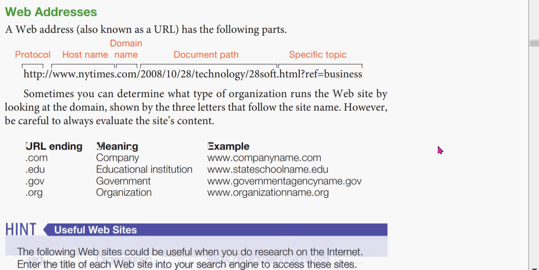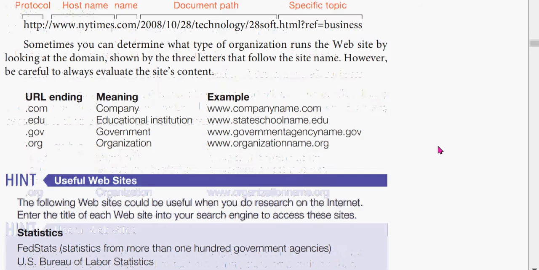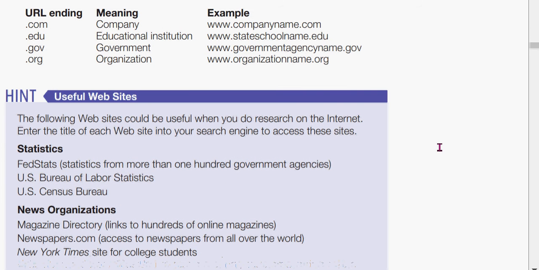They have the most money and the most reporters to get the best research and information. So even though this is .com, I think it's still very useful, and our library databases do include the New York Times many times because it's such a good newspaper. It's often quoted by other sources.